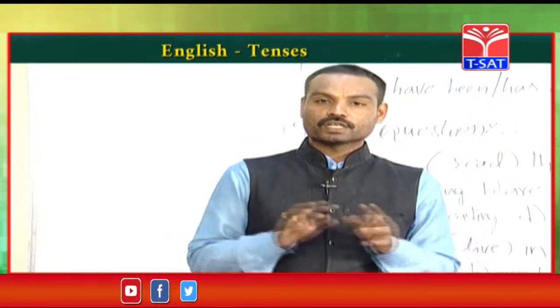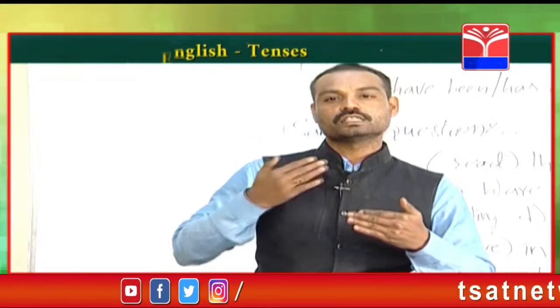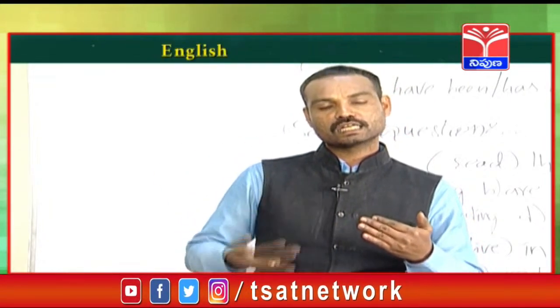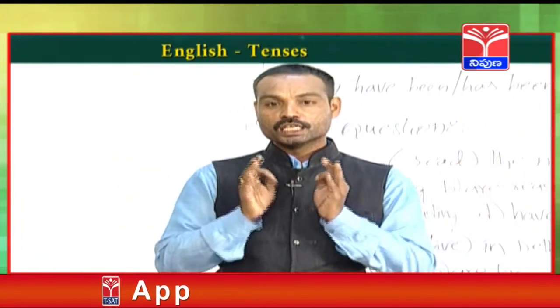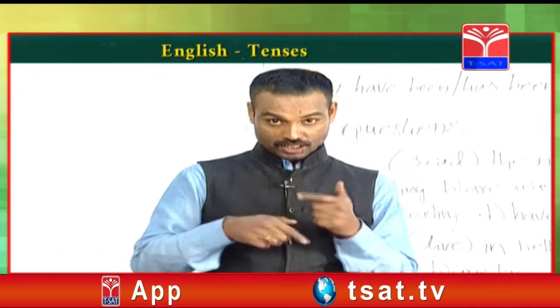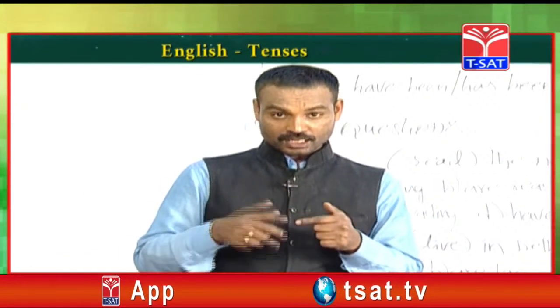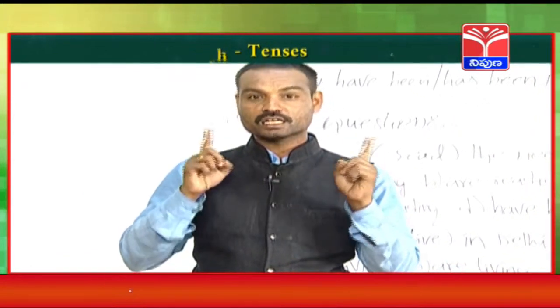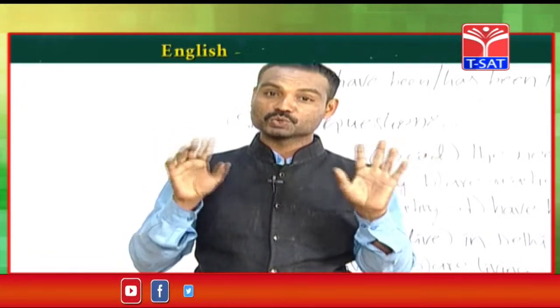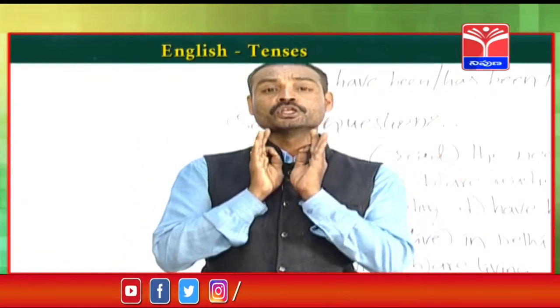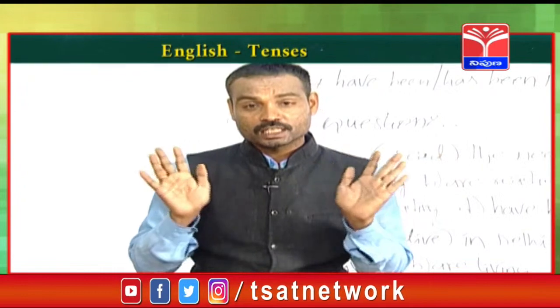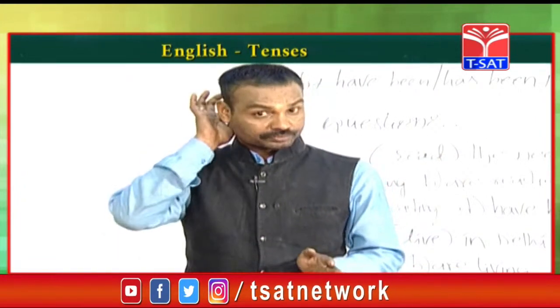Right. In present perfect tense, there are some keywords like just now, recently, already, till now, till today, up to now, so far, yet. These are the keywords of present perfect tense. Should I repeat the keywords once again? Just now, recently, already, till now, till today, up to now, so far, and yet. These are the most important keywords of present perfect tense.